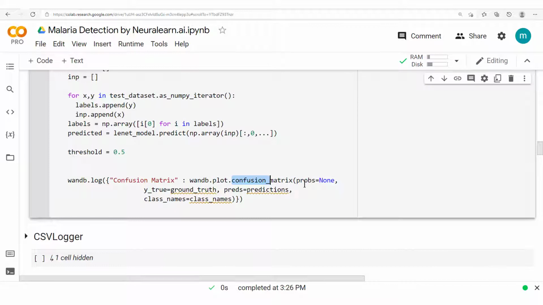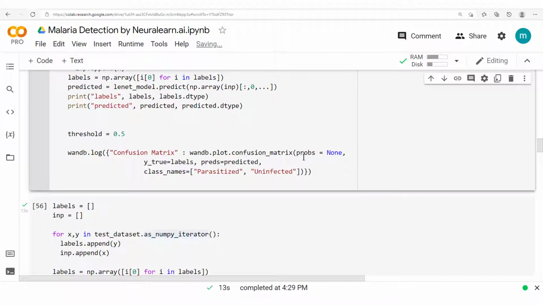And then we have y_true, preds, the predictions, and then the class names. So here we should change the class names and have parasitized, and what do we have here? We have uninfected. And then you can either pass the probabilities or the predicted score.